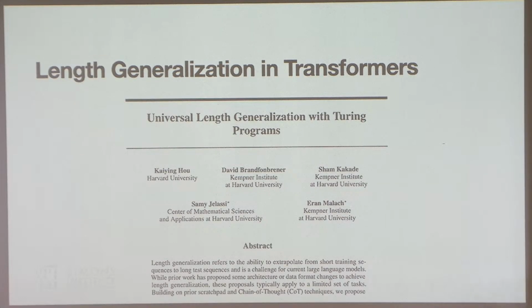Okay, so let me move to the next work that is building on these same ideas of length generalization using a copying test. But now we're going to focus on length generalization in general, and I'll try to show how a transformer is good at, or could be trained to do, length generalization on a wider variety of tasks. And this is work with basically the same people, and Kaing, who's at Harvard.